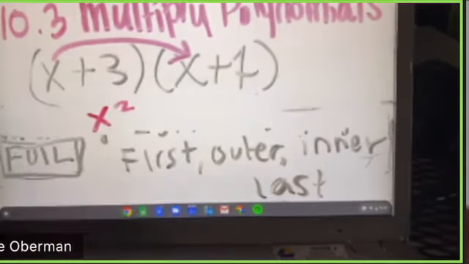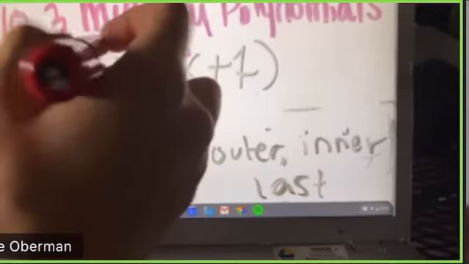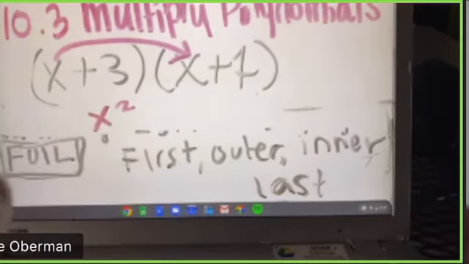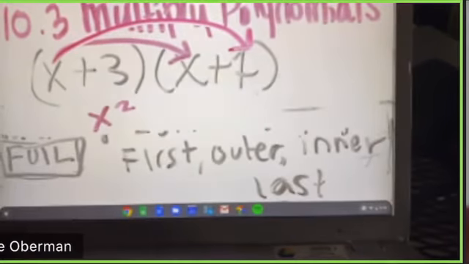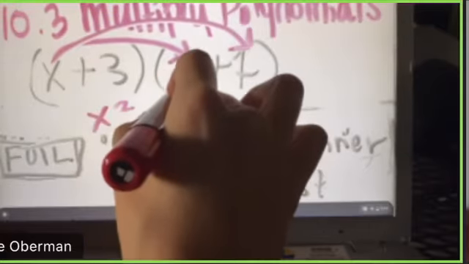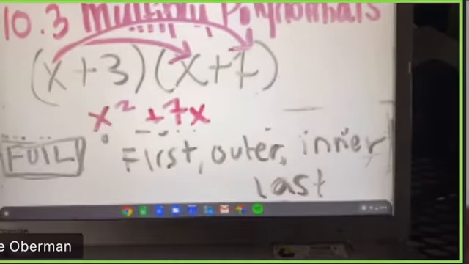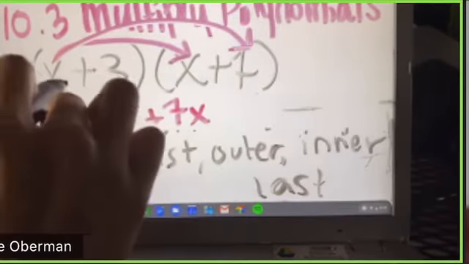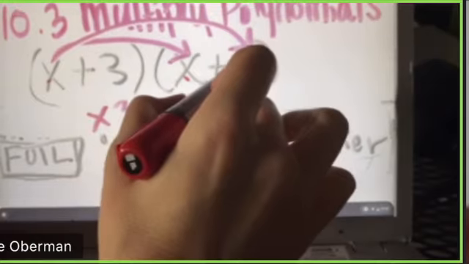Then what do you think outer is going to be? It's going to be x times this outer term, okay? So we're going to go x all the way to the 7. Have you guys done this before? So then we're going to get plus 7x. So you do this special combination where you do this term times the first one here, and you take the same term times the second one, so the outer one, so plus 7x.